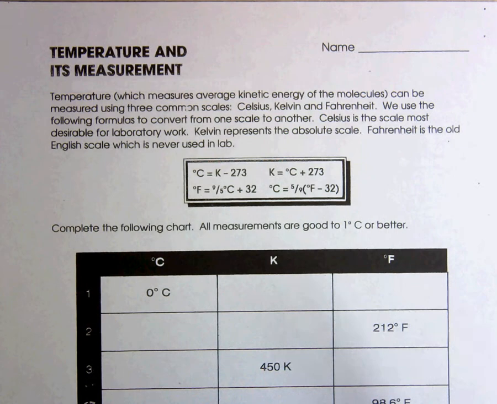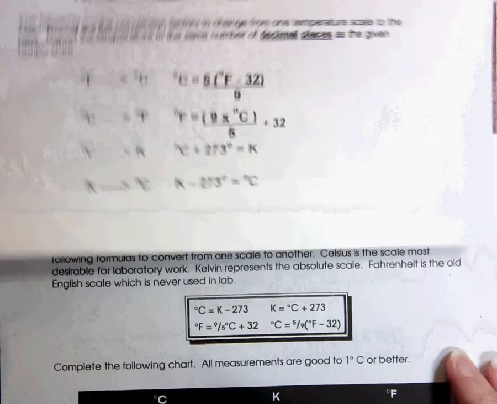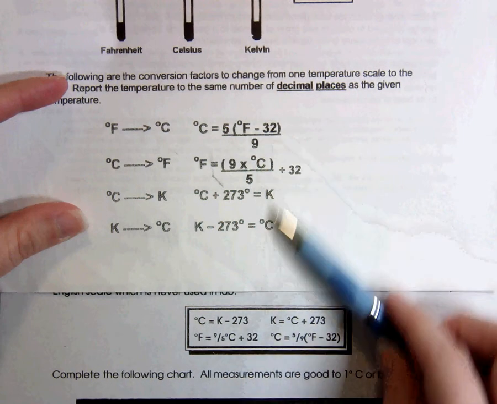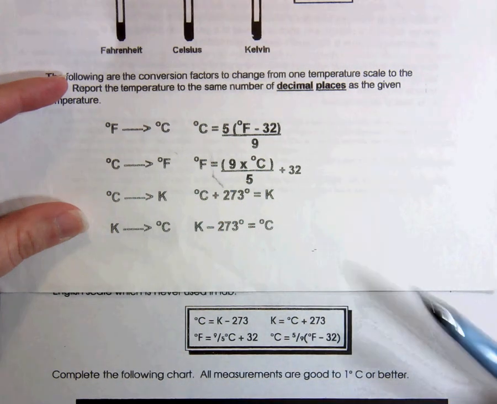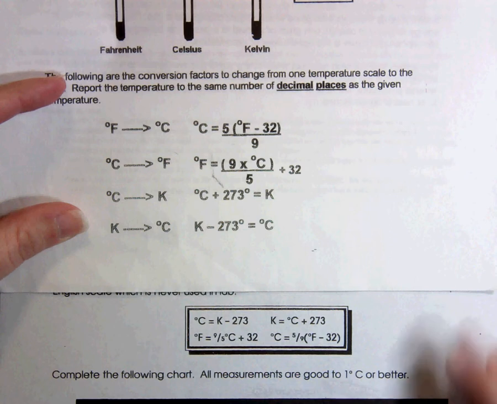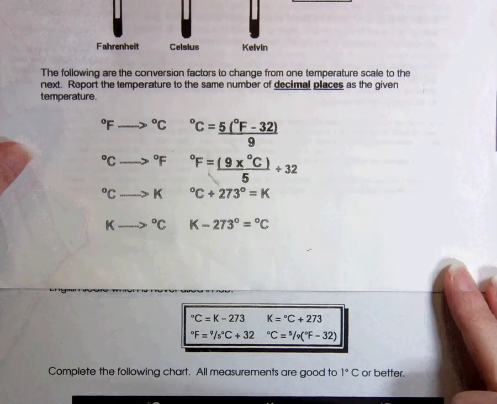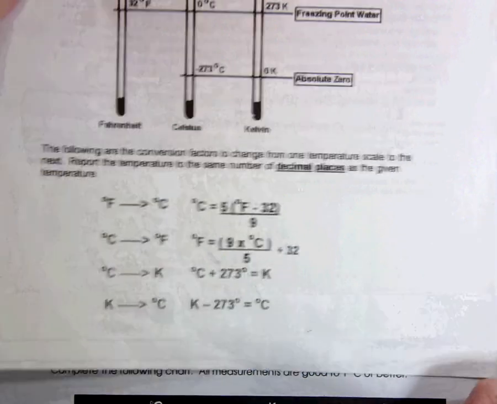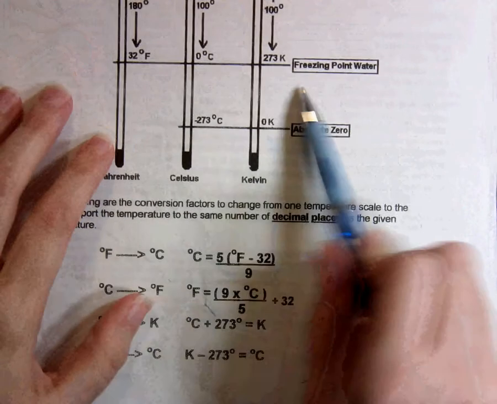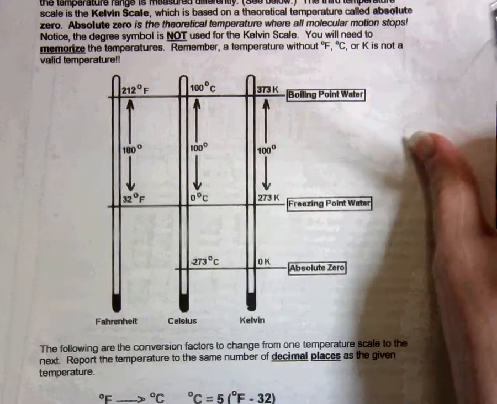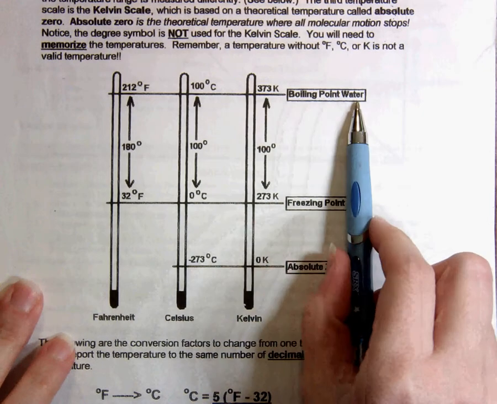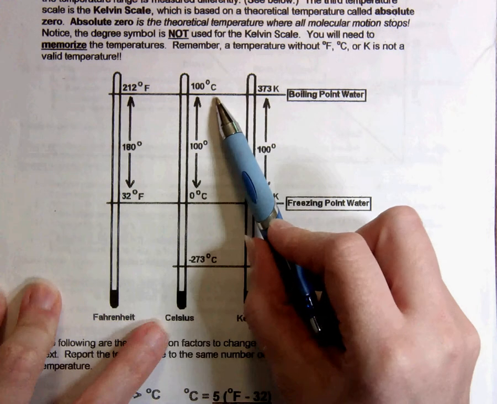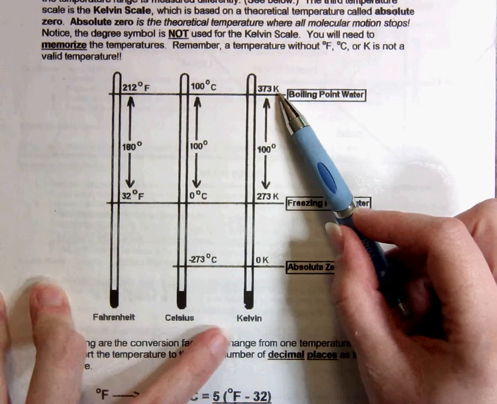Now they're going to look a little different on the reading material versus in your packet, but they are still the same conversions. They just are written in a different way, and I can show you that they are actually the same. Let me show you by doing one that we know is true here. Let's do the boiling point of water. Here's my boiling point of water, which is at 212 degrees Fahrenheit, 100 degrees Celsius, and 373 Kelvin.